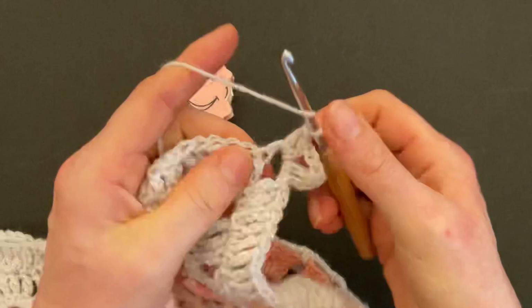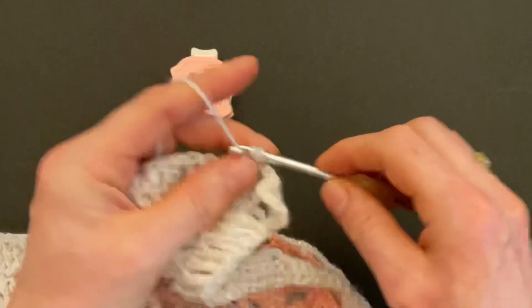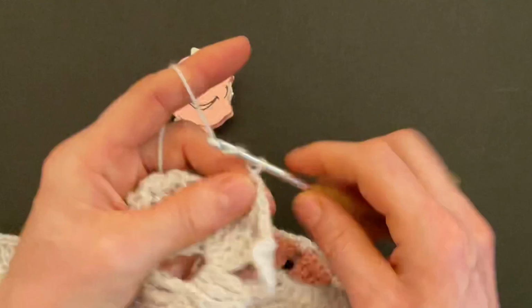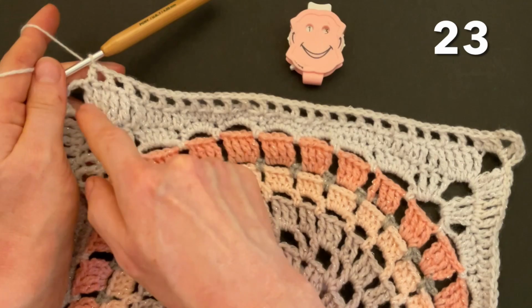Make a double crochet into the first stitch, our treble crochet. Chain 1, skip 1 stitch, make a double crochet, chain one, skip one, make a double crochet, chain one, skip one, and make a double crochet until you get to the second corner. Make your last double crochet into the last treble, and we have 23 of those little squares.